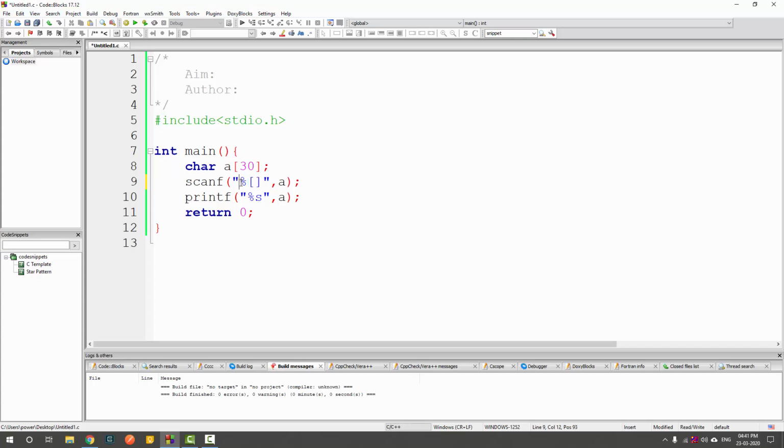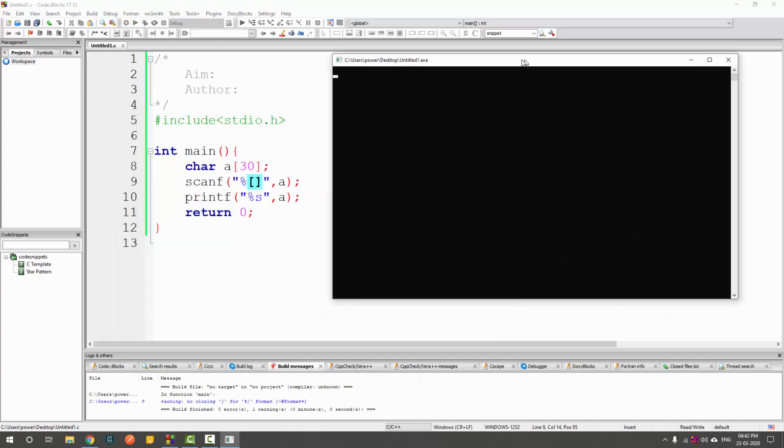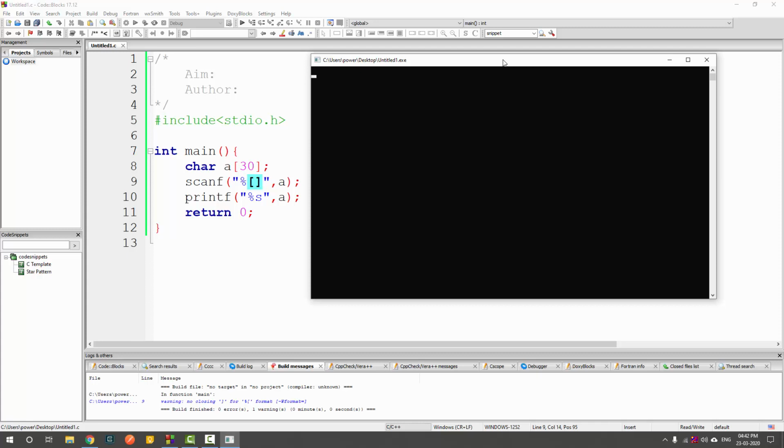Now we are going to change this, because I want to read multiple words, so I will change the format specifier to this. I'm not going to give a stop condition, and we'll see what happens now. If I run this right now, I will enter hello world and press enter, and you can see it is not stopping at all. It is still waiting for you to type some input. I can keep typing some other input, but it's not going to stop, because you are accepting all the characters.